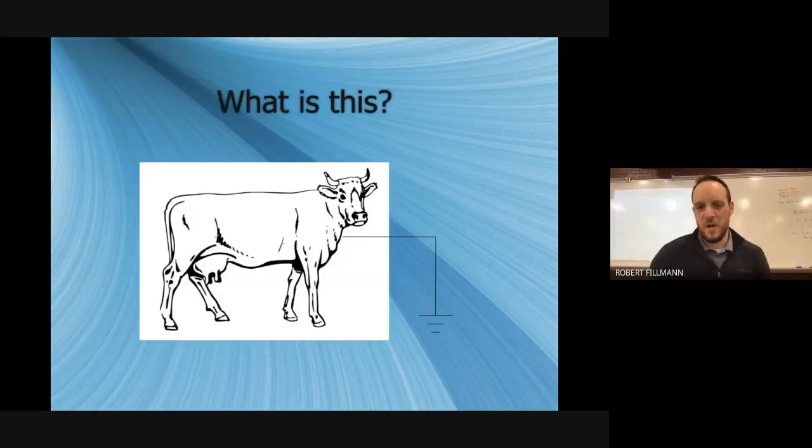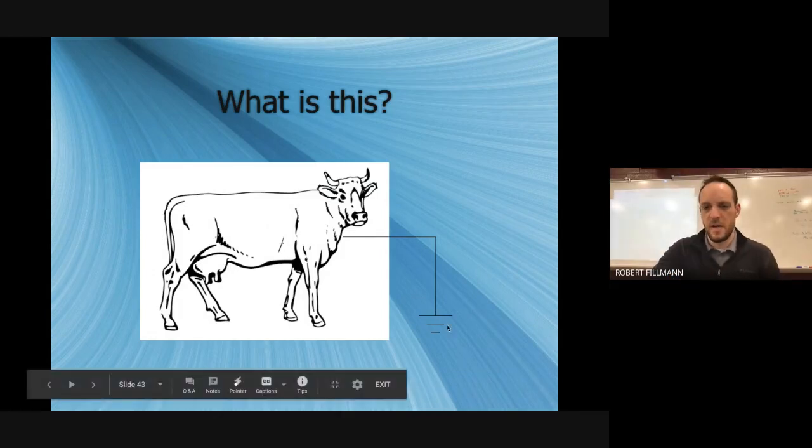Here's sort of a visual pun here. We've been studying charged objects. We've got a joke here involving the cow. One of the things we're going to start to learn as we get a little less abstract with charges, we start to look at electrical devices. We're going to see what's called schematic symbols, diagram symbols for drawing things in circuits.